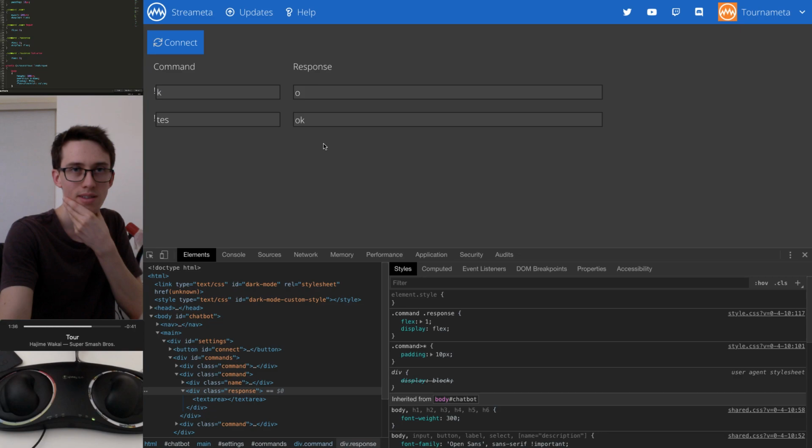Actually, there's no padding on the left and right of these inputs, so I might want to change that. So padding left and padding right, maybe like 3 pixels.